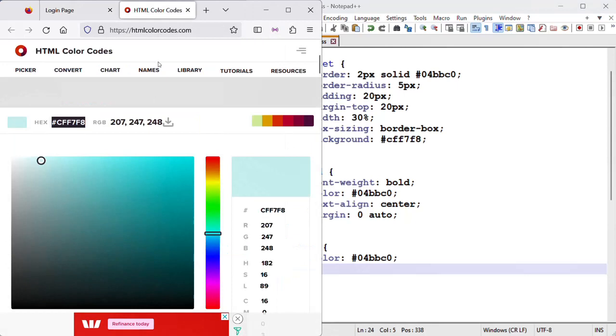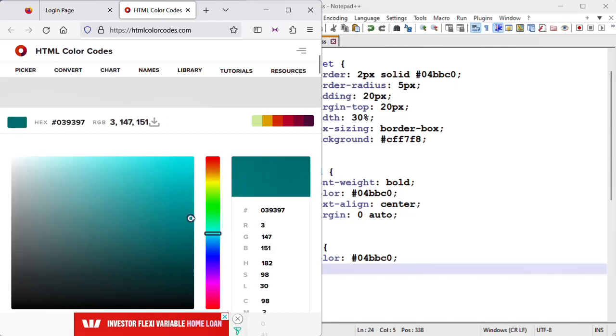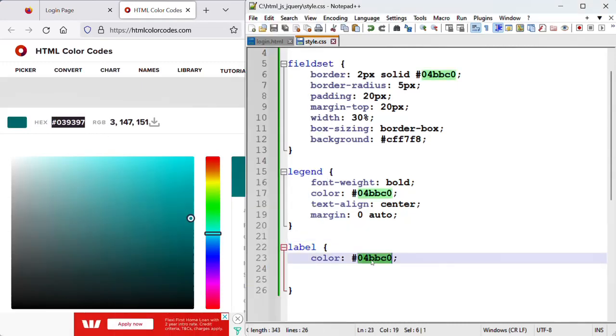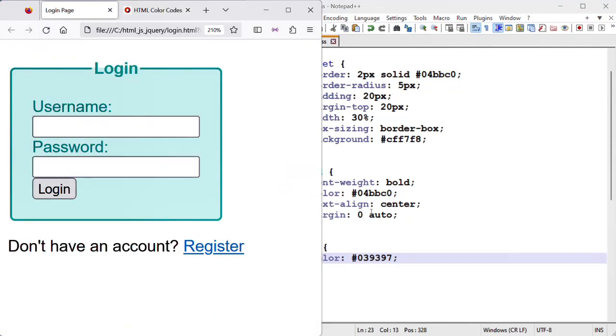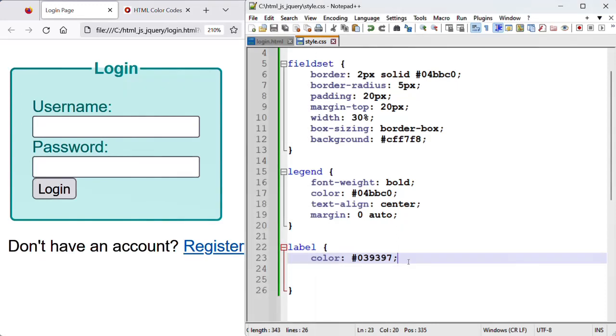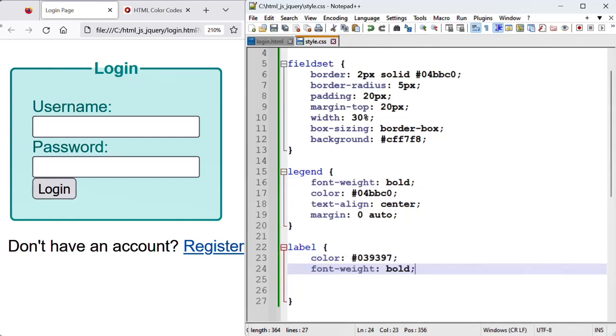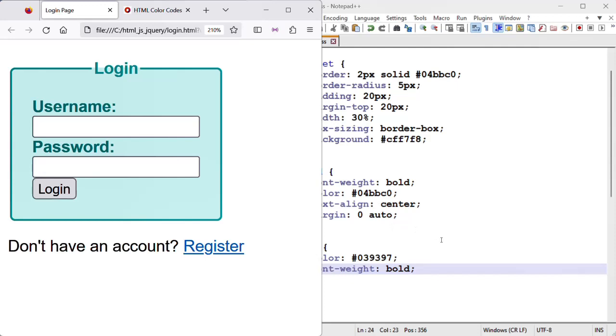Probably I'll look for a darker shade, something slightly darker than what we've got, to give us a better contrast. And let's set this to also be bold, and let's refresh.